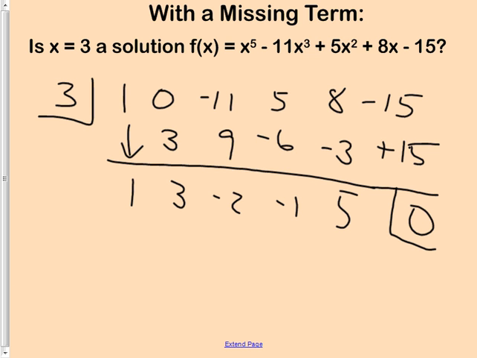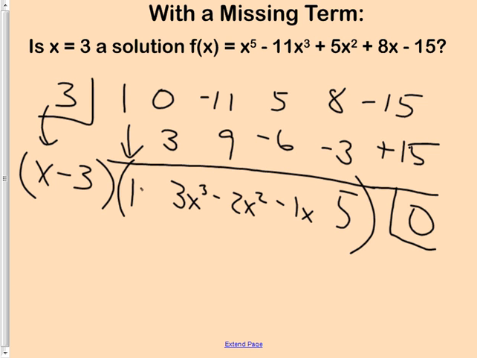I drop this part down and make it x minus 3. I take that whole part and now I slap in some x's and x squareds and stuff. That's the x, x squared, x cubed, x to the 4th. And then I'm going to put a plus there to make this make sense and a plus right there to make that make sense. And now, do I really need a 1x to the 4th? No, I could clean that up by just making it a plain x to the 4th.